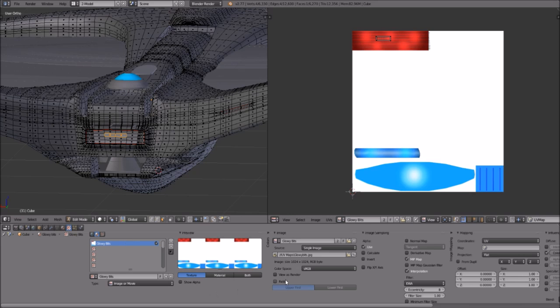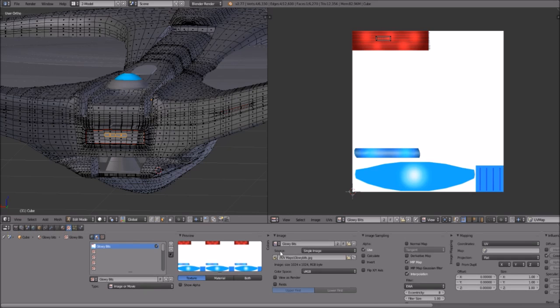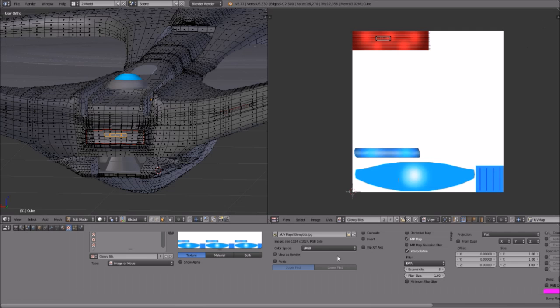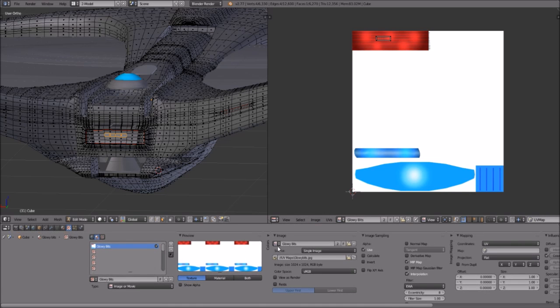So we do that. We go into image and we either click here to go find the image that we want, or if we already have it loaded, we go in here and select it, and we tell it we want Glowy Bits, which is what I called this particular texture. We can do the same thing for Windows Maps and Windows Text, but I said we want Glowy Bits.